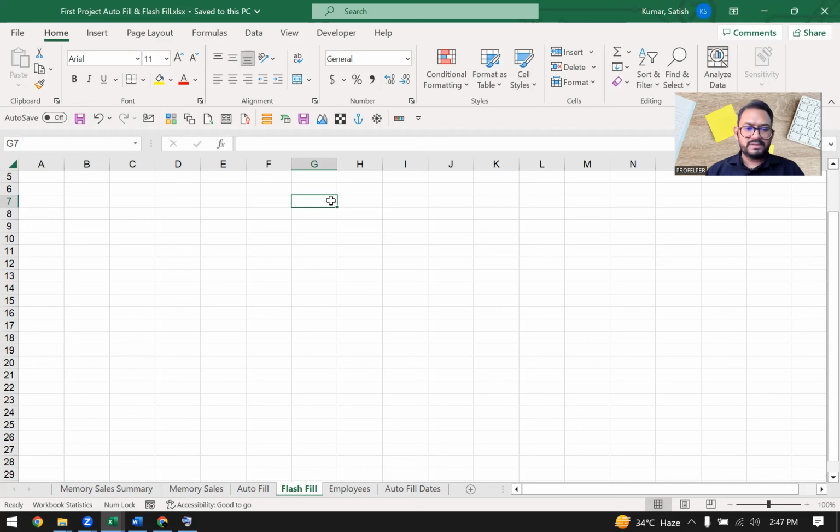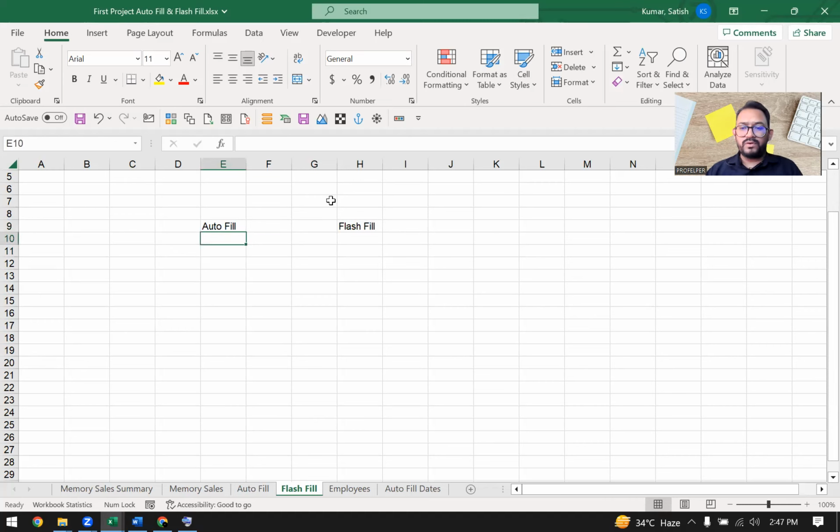and flash fill. Let me just write this way: autofill and flash fill, right? These two methods or techniques work in a similar way. Their method is the same, the technique is the same, but there is some difference which we need to understand.